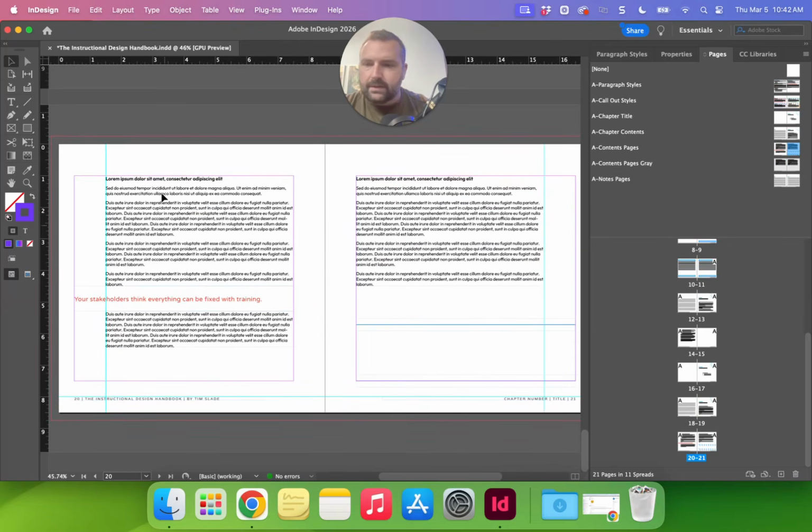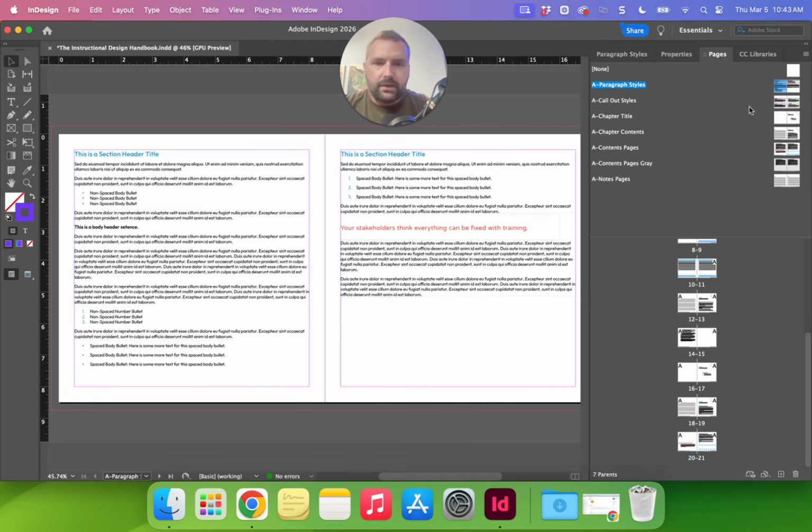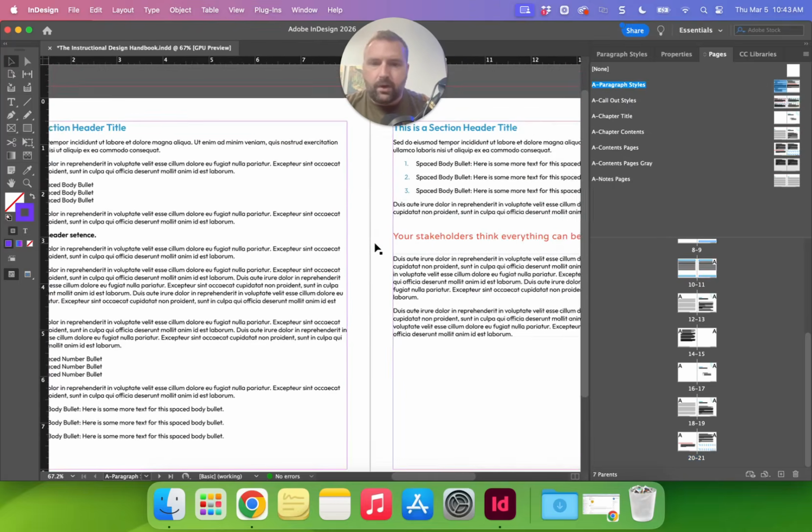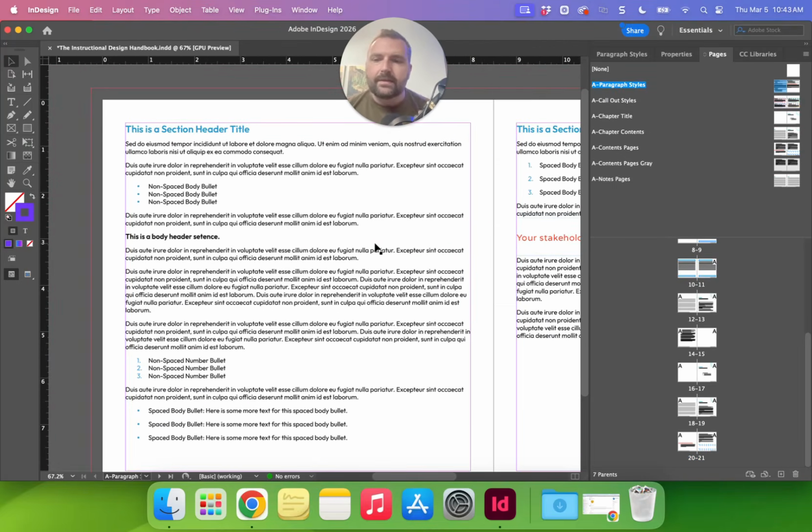And then I have these placeholders that I can click and engage and pull from that master page and then start editing with, right? Super cool. So that's how you work with that. But if we look at some of these master pages or parent pages here, so here's the paragraph styles. I just created this to put in all of the different ways that I might format text. And this is where I really want to emphasize the amount of detail and intention that goes into laying out a book, right? You're not just taking text and making it bold to make a heading.